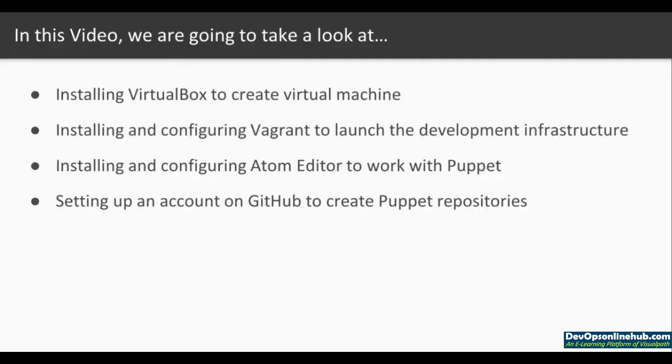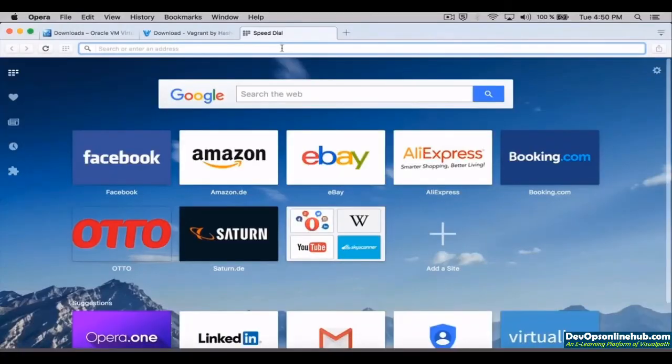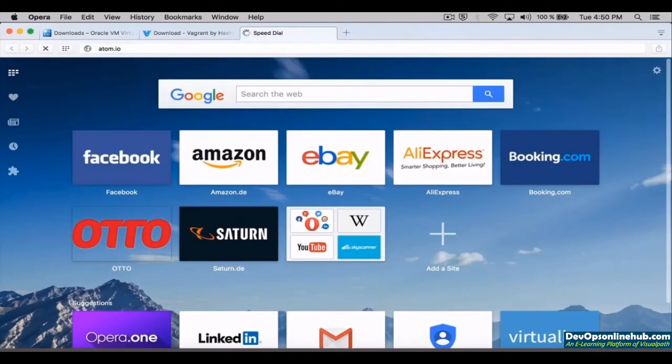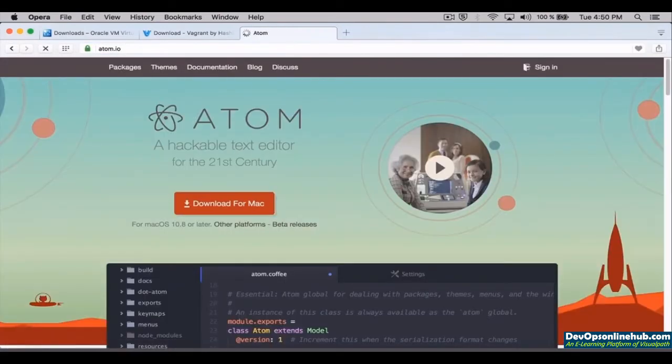The final tool that we will install for our course is the Atom editor. There are numerous editors out there, and all of them have their pros and cons. It really depends on what we are looking for in an editor. Atom is a really simple editor which is easy to use and is gaining popularity among developers worldwide. To download Atom, we need to go to the browser and go to atom.io, which is the official page for the Atom editor. And there we can go ahead and download the package for Atom.